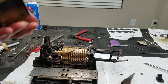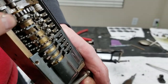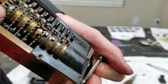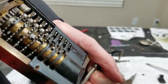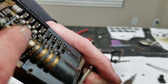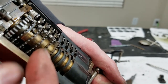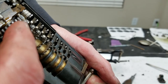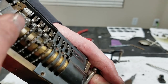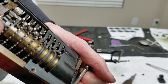Just make sure I've got, I want to time this drum something like that, I think. We'll see. I'm going to time it like that so that it's equidistant. Well, we'll see if this works. If not, we'll take it off and retime it. I'm going to time it so that this pin is sticking straight out, the first one, so that the other one should be exactly 180 from that. And that should give it equidistance to start the carry.